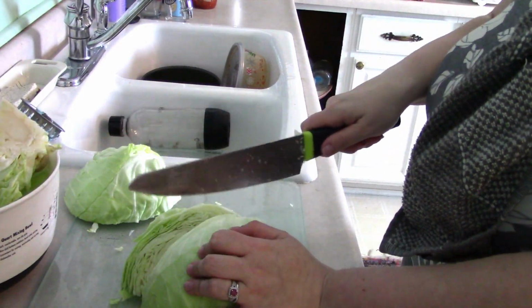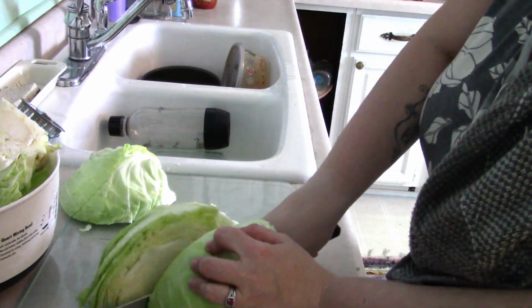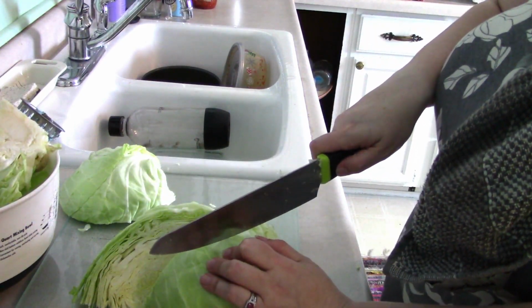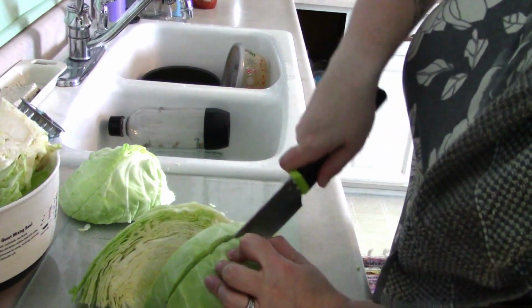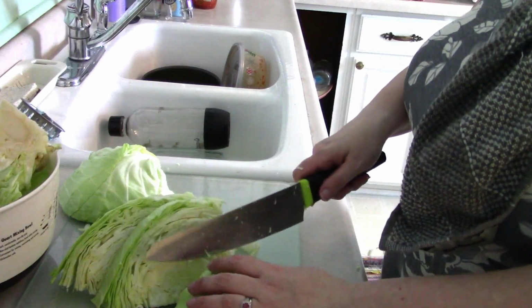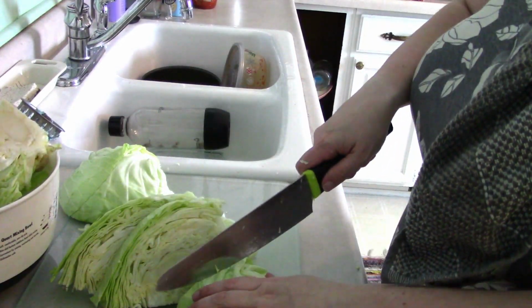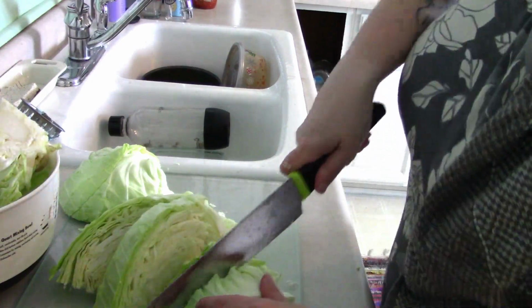This was seriously one of my favorite meals as a teenager and young adult. And for those of you who don't know, I am almost 4 months pregnant and in the middle of a career change. So meals that are fast and easy are kind of my jam right now.